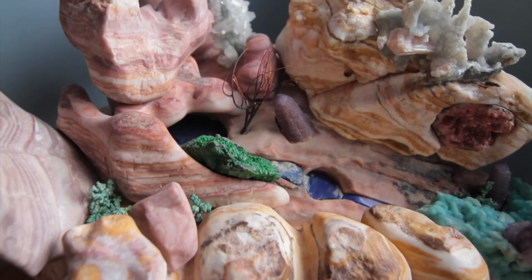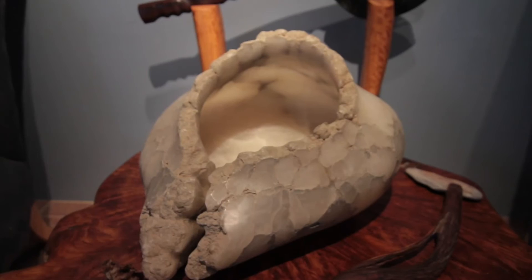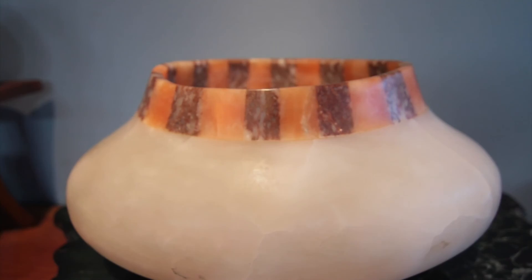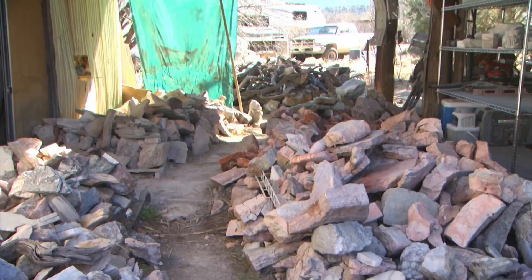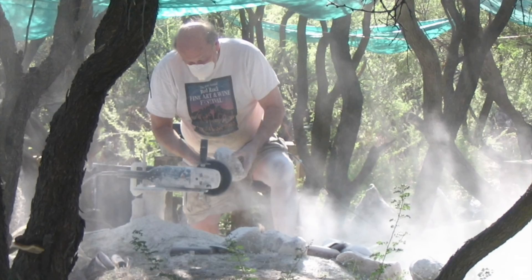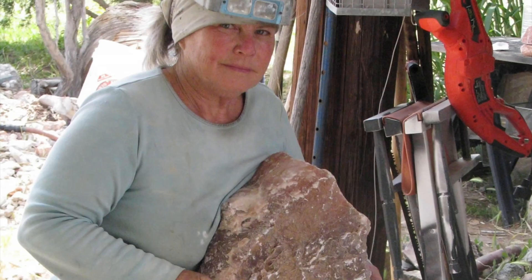We've created all of these genres — hundreds of genres: flowers and landscapes and inlays and faces and all these genres really. What do I want to make today? There are so many possibilities always out there. This is a material that has been beloved for thousands of years by hundreds of cultures. The freedom that we experience from carving this stone, from exploring it — "I can do this, I can do this, what do you think of this?" — it was like we were playing aesthetic leapfrog, in the adventure of our lives exploring this magnificent material and the possibilities of ourselves. "Bet you can't carve a rose." "Oh yeah?"